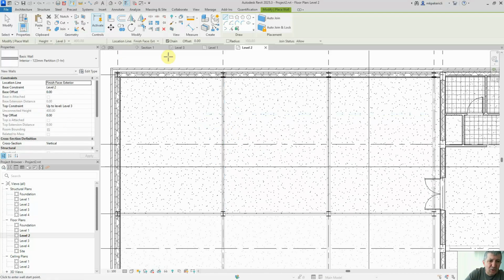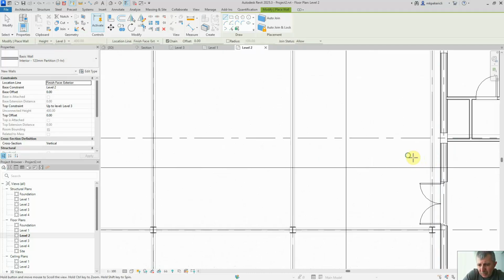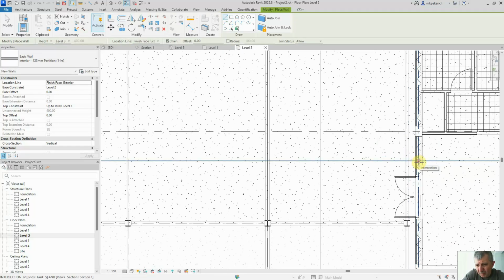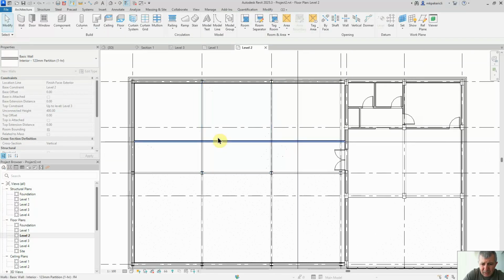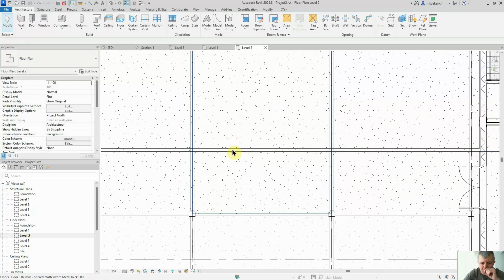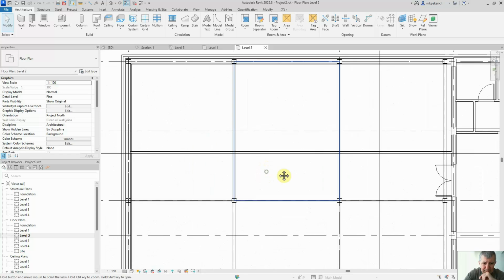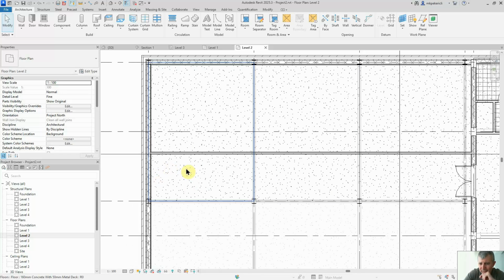Okay, so basically I'll go with again a partition wall here. This time I will put the wall roughly from here to here. Okay, and this corridor I have to decide. Yeah, I think I'll put the hole somewhere here.